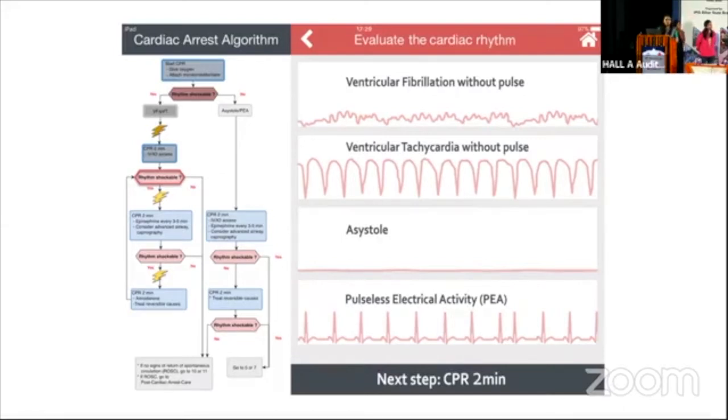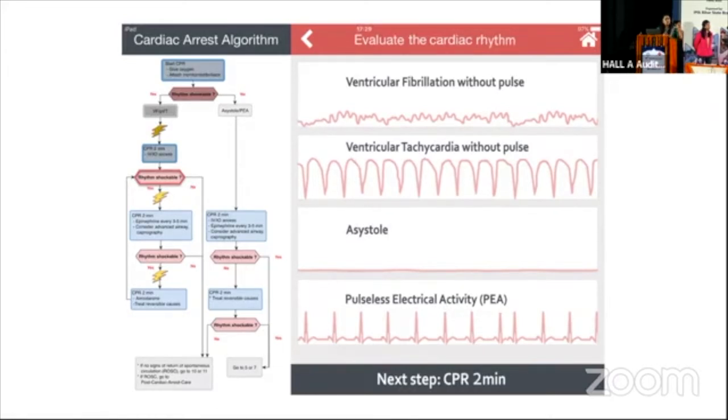The first one is ventricular fibrillation, which is just a wavy line around the baseline. Then ventricular tachycardia, that is a monomorphic ventricular tachycardia, polymorphic is possible, that is a wide QRS complex, no P waves, only QRS complex. Asystole would be a straight line, and pulseless electrical activity would be any ECG strip, but there would be no pulse. We call it pulseless electrical activity. So these are the four rhythms.